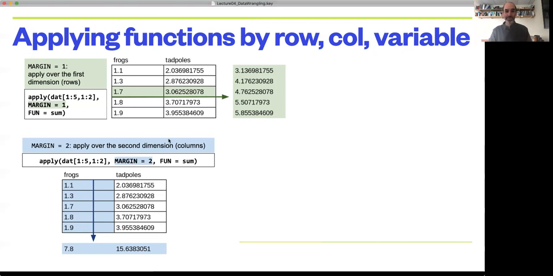So we can also do this by column, where the only difference here is that the second dimension of our data set is the column. So we would say margin equals two. And if you work with arrays that are higher dimension, you can actually specify third or fifth margin, whatever, depending on which dimension of the data you want to apply a function to.